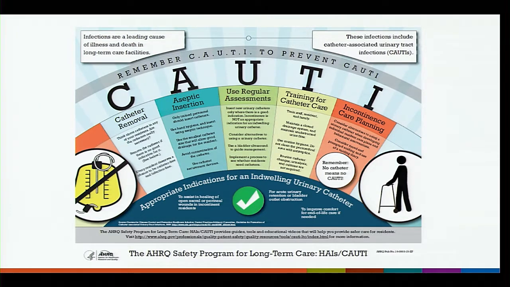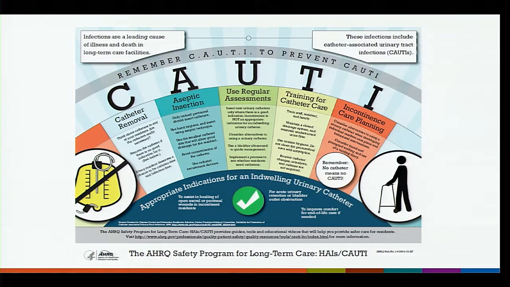when they're not needed. And I think over the past decade or so, we've done a better job in the acute care setting of getting catheters out when they're not needed and not putting them in. But I think it's still an issue in long-term care, and I'm not sure if you guys in the field see this still a lot, but I certainly do, especially as it relates to incontinence.